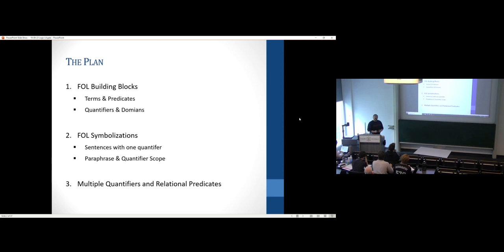And FOL is going to replace the base unit. So instead of just a capital letter with no constitutive parts, our new base unit is going to be a predicate and a term. So instead of just being a capital letter, our base unit is always going to be a capital letter and a lowercase letter. Now the type of lowercase letter we fill in here, we have 2 kinds. More on that in a second. But this is going to be our new base unit.